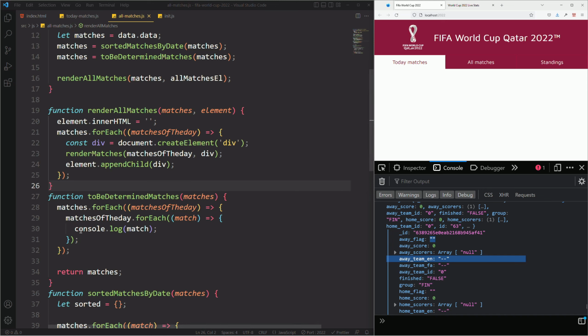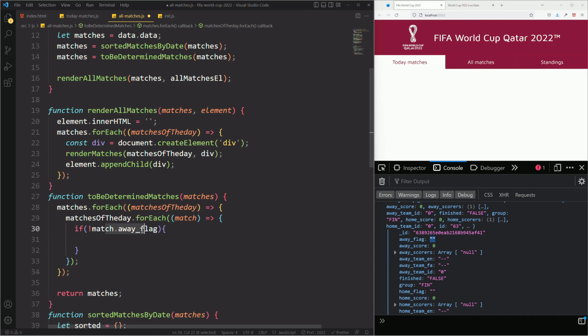So I'm going to check if the match away flag is an empty string. So if it's an empty string, it's going to be true. So if we don't have an away flag, we need to return.